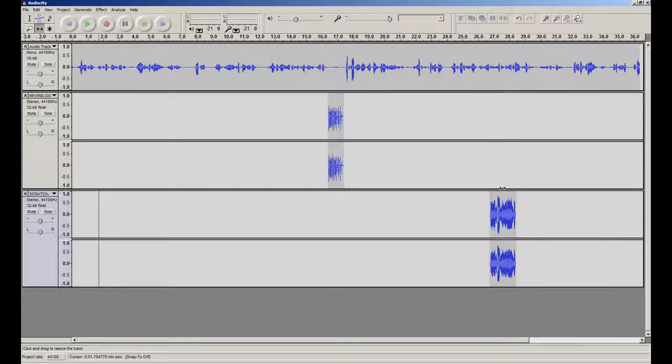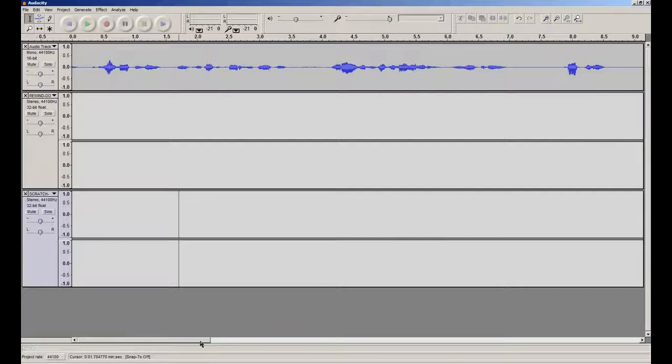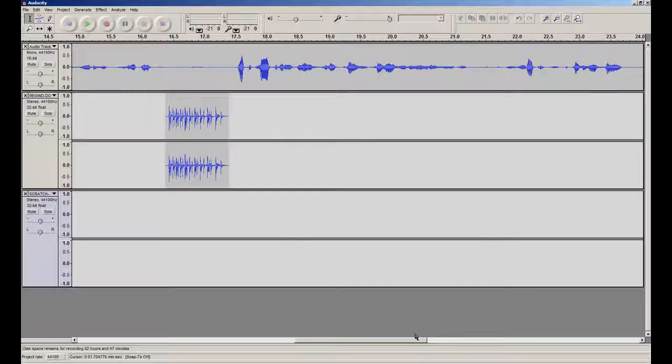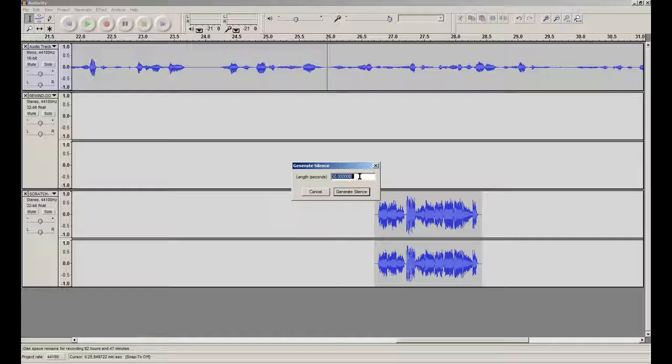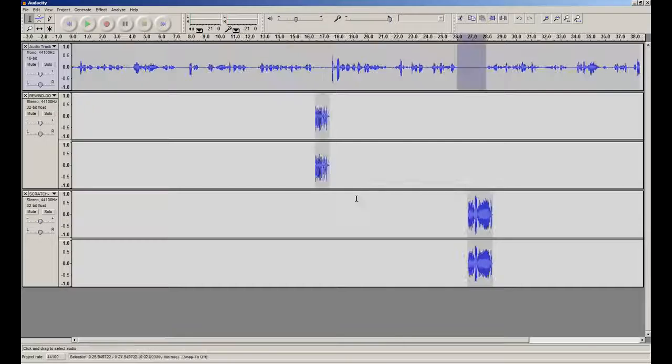and we're going to put our silence in. And I'm going to zoom in so we can see. So we'll put it in close to 26 seconds. I'm just picking a spot. So we want to make a silence that's for about 2 seconds. So I'm going to put my cursor right here wherever I want to put that sound effect in. I'm going to go up to Generate here and then go to Silence. And it's going to ask me, how long do I want that silence to be for? Put in 2 seconds. I could generate silence.